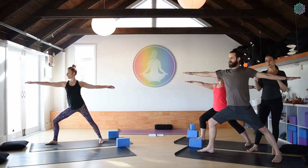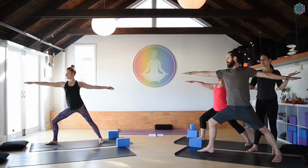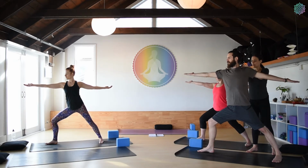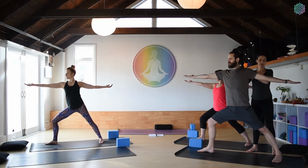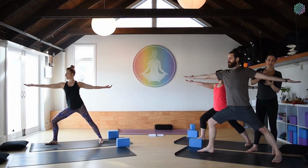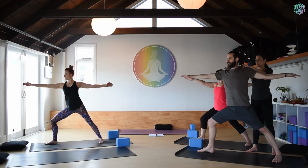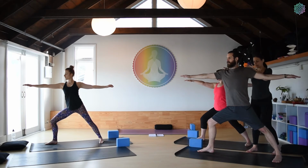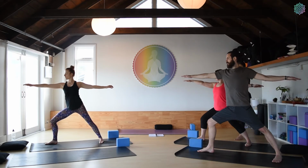A nice way to further relax the shoulders is to take an inhale, flip the palms so that they're facing upwards. And you can leave the palms facing out, take an exhale. You could either stay here, or you could keep the insides of the elbows facing upwards and then slowly begin to turn the palms to face back down. So you might have a little bend in the elbows. And what this does is just helps to release tension through the shoulders. Another nice thing to do here is to soften the gaze. Beautiful.